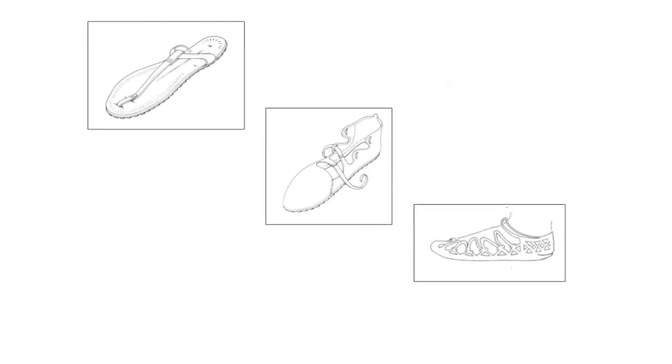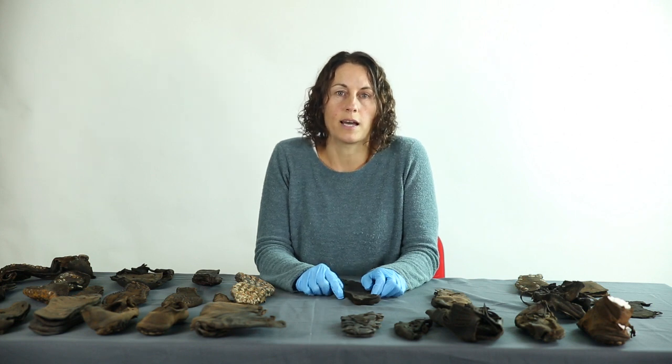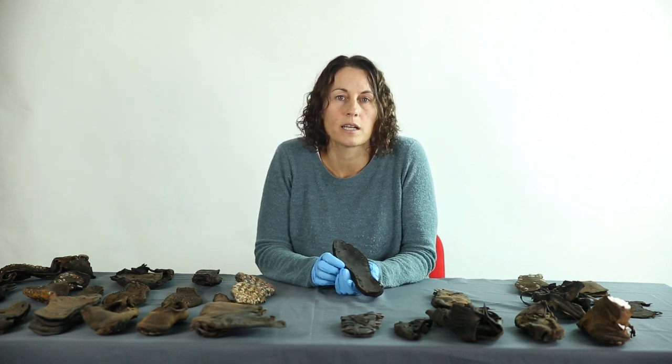We know of several different names for shoe types from surviving Latin and Greek texts, such as the solea, the socius, the calceus, the carpetina, and so on. But it can sometimes be difficult to define exactly which name belongs to which shoe, because there are endless variants in actual footwear examples. You will find differing definitions of shoe types, but here I will explain just the general understanding of each type. But before I do that, I should explain the terminology of parts of a shoe, as this can determine the type of shoe being identified.